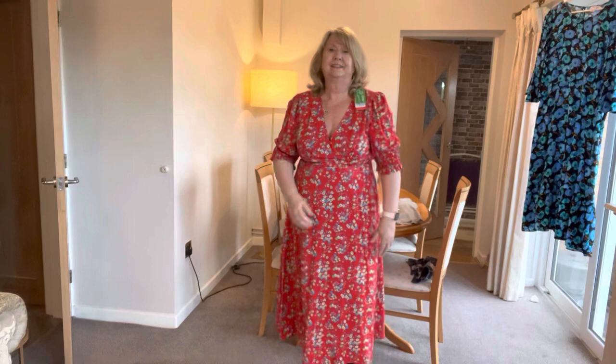The second item is this red floral dress. The make is Finery — it's a v-neck and a puff sleeve with an elasticated midi length, well practically ankle length. This had been £59.95 or £99 and it was £23.60 — funny price but that's what it was. I don't think it's available in John Lewis anymore, but they do have it in the Marks and Spencers sale and also you can go on the Finery website and they have it for the same price. The only thing I wasn't too keen on is it's got a side zip which I'm not fond of.